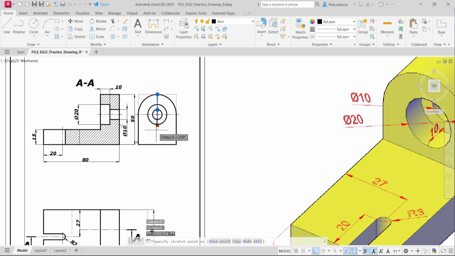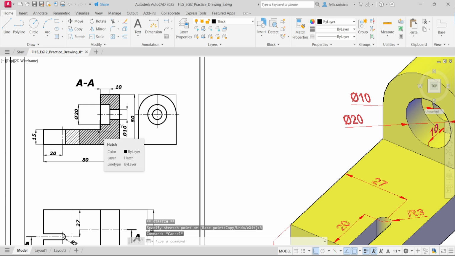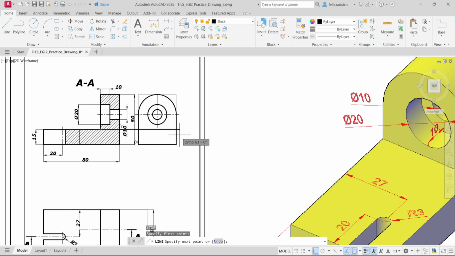This should extend 3 millimeters. We'll take the edge from here and go like that, and then trim it here and here, and delete it from here as well, because we don't need that.